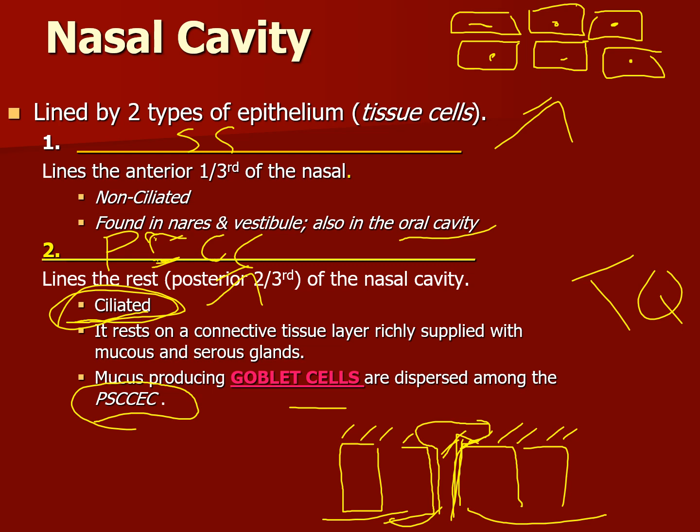It looks a lot different from up here in the stratified squamous. So this is your PSCC down here, and this would be your stratified squamous up here. Remember, in your oral pharynx or your oral cavity, you don't want hair in your mouth. That's another way I remembered it. Just looking at the difference, you can see it's layered, it makes mucus, and it moves things along. That's not something your oral cavity does. Keep in mind, some people do well just understanding that, and other people have to make a flow chart of what type of cells are where.